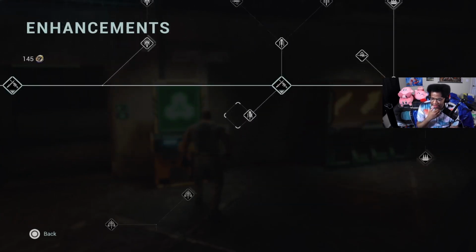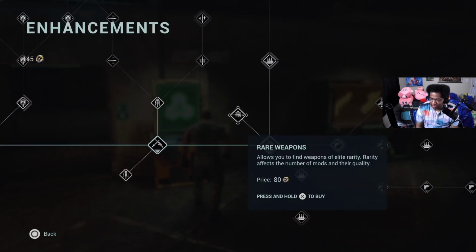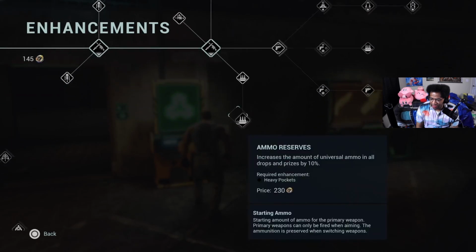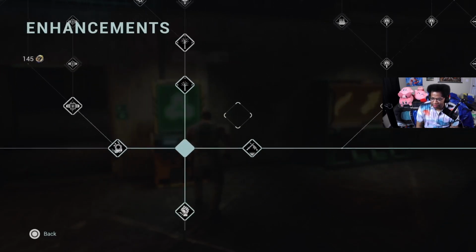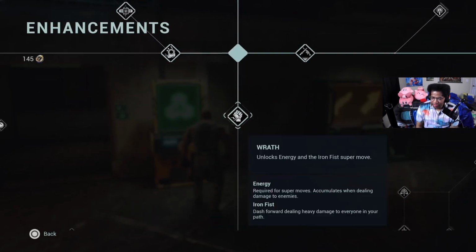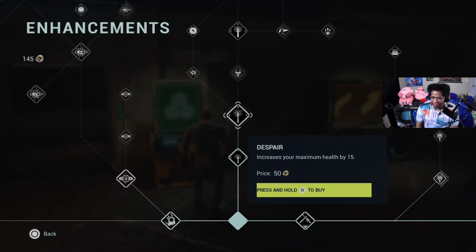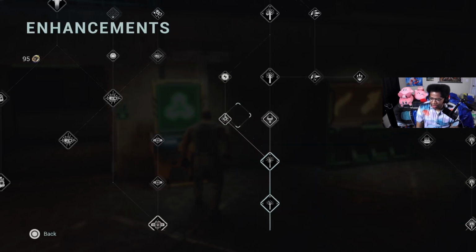And critical hits for melee weapons. Unlimited slots for melee weapons. Rare weapons. Starting ammo up. I don't feel like I need that. 1% chance for killed enemies to drop universal ammo. None of that's feeling this great. Despair could. I could go despair and augmentation supplies. Maybe not adrenaline.